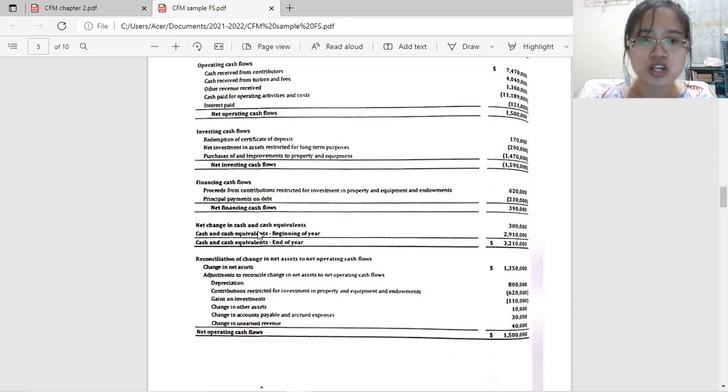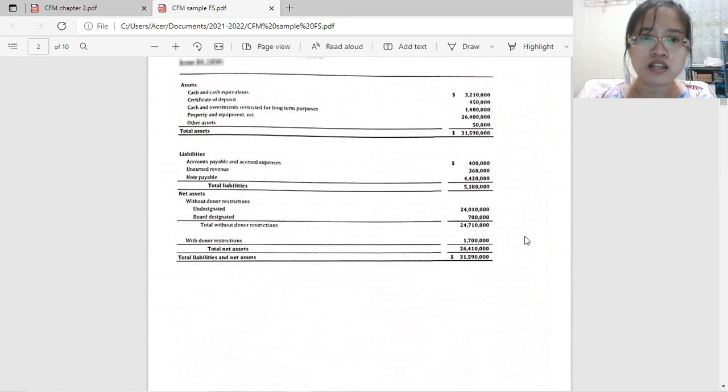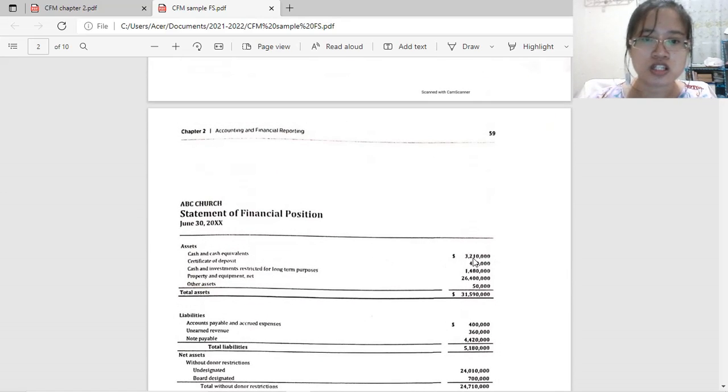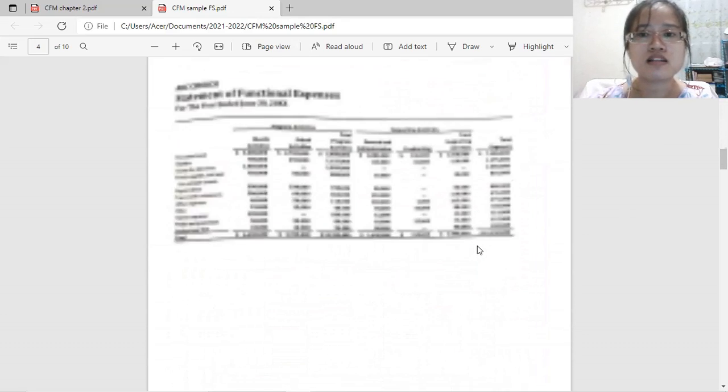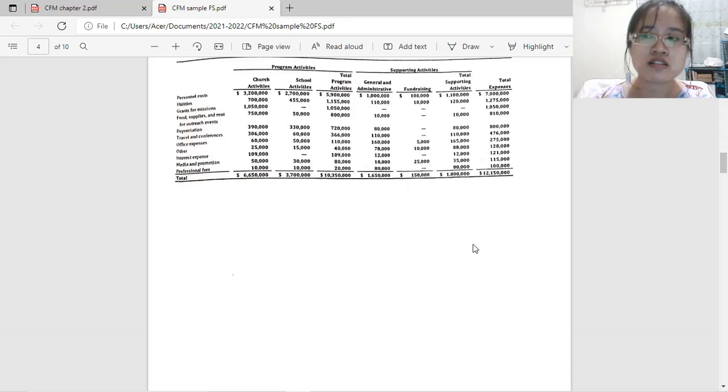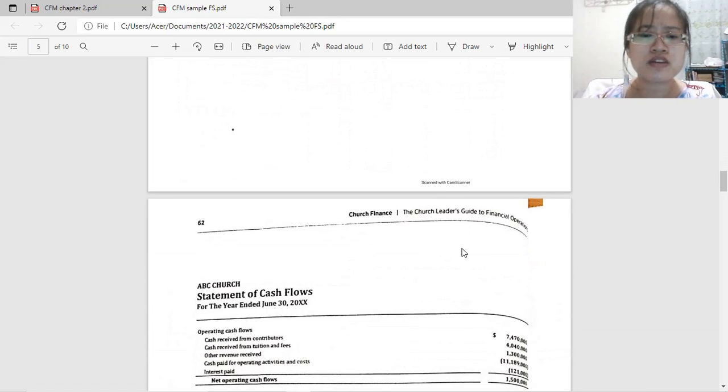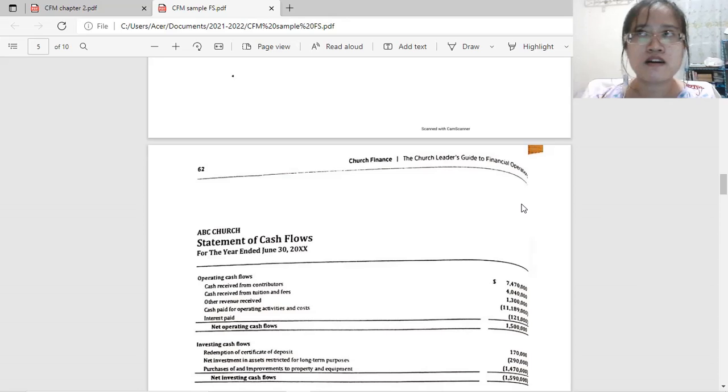And then you have your net change in cash and cash equivalents. You have your beginning, and then you have your ending. Of course, this ending must be the same as the one in your statement of financial position, the ending cash balance. Here in the Philippines, the SEC requires the AFS to have comparative figures for the current year and the previous year, so that you can easily compare the figures and see if there is a significant change on a given account. If there's any significant change, it allows the management to give their attention to that particular account.